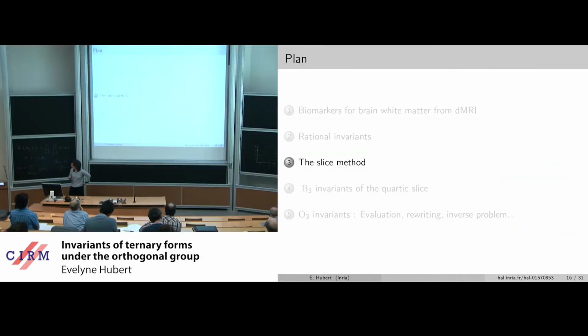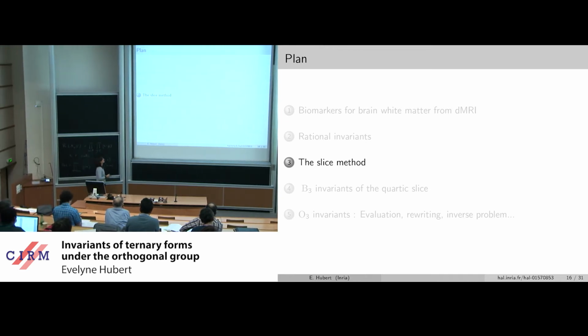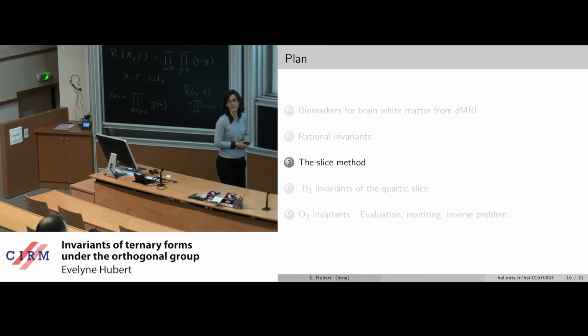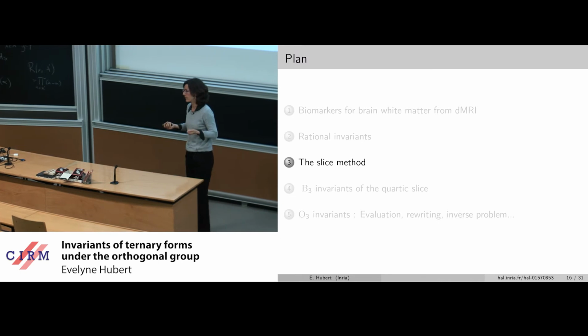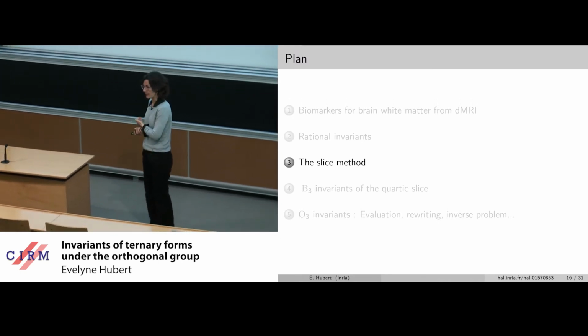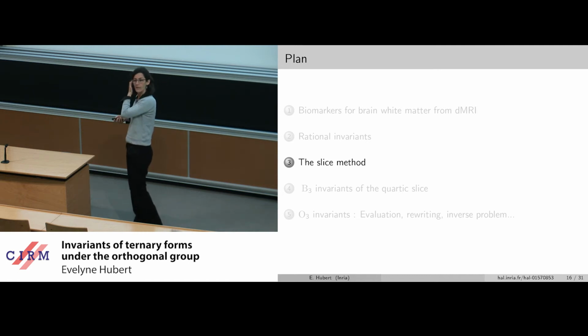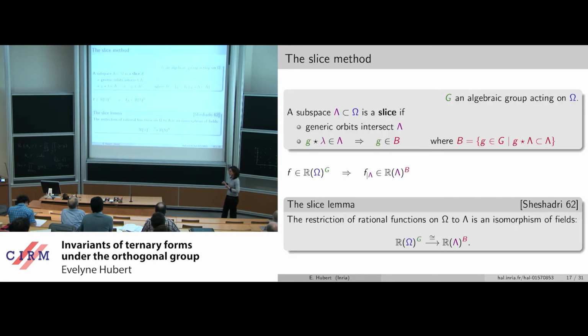So this key idea of the invariance of a section was what we discovered to be known as the slice method. The slice method is basically the slice lemma. It's something that has been used to prove the rationality of some fields of invariants. I think it's the first time that it is used computationally. But this is exactly what we had in mind, actually even more than what we had in mind. So let me present this slice method, which is more general than the action that we want to look at.